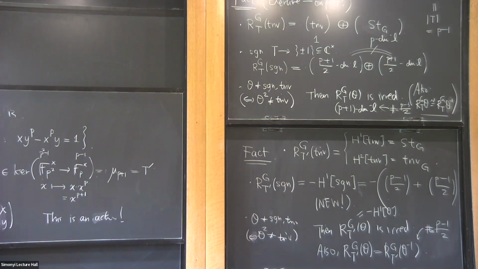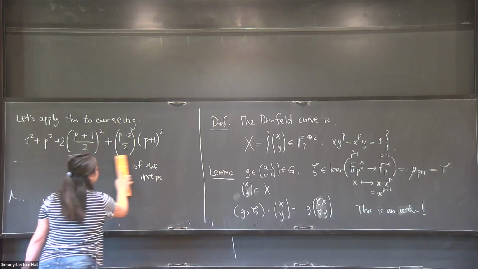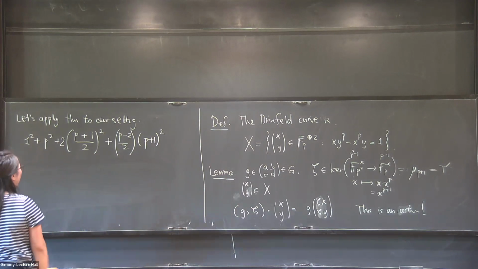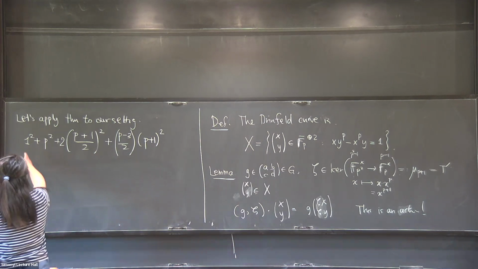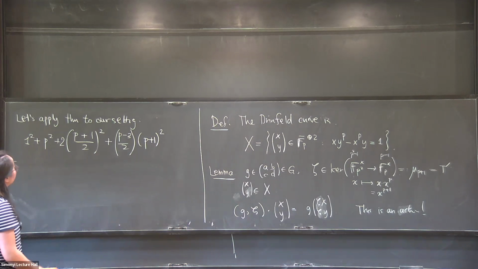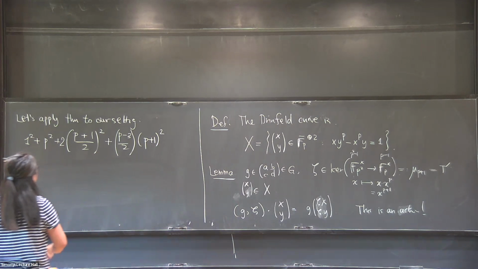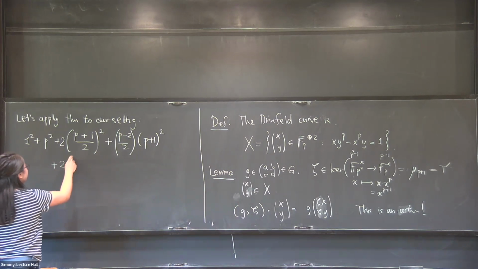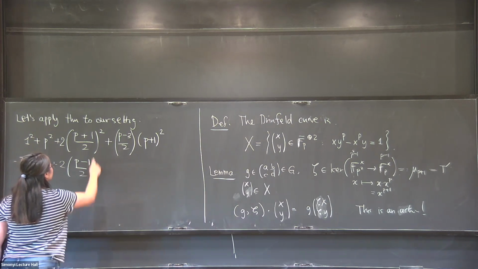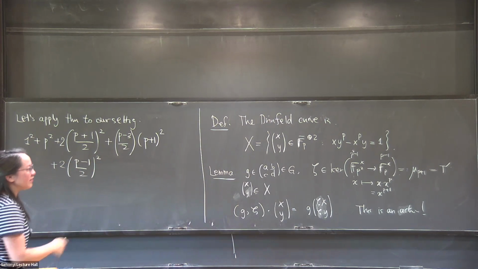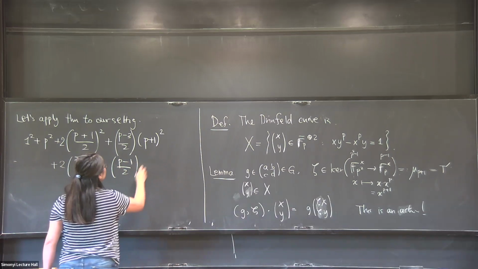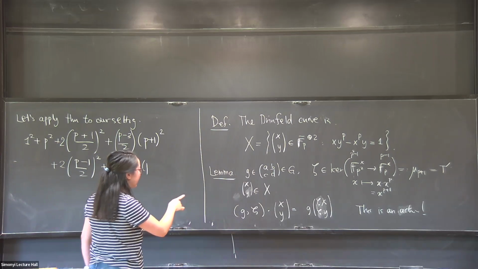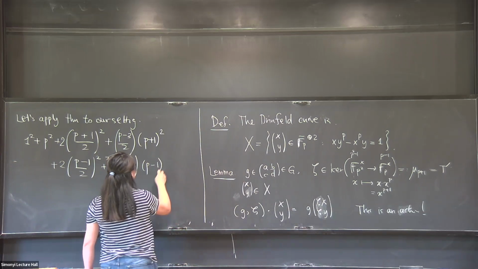So let's modify now. We want to apply the theorem to our setting. Let's erase this. But now we add. So we have the 1 and the P. That doesn't change. We don't get to add anything. But we have two P minus 1 over 2 dimensional ones. Okay. And then we have P minus 1 divided by 2 P minus 1 dimensional ones.